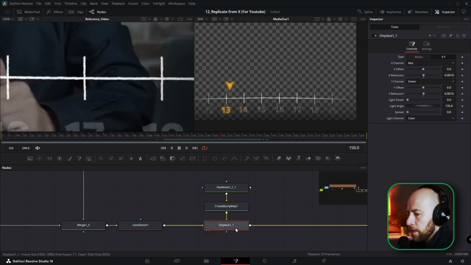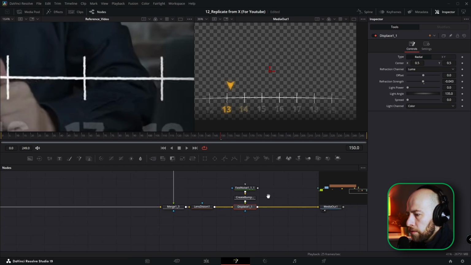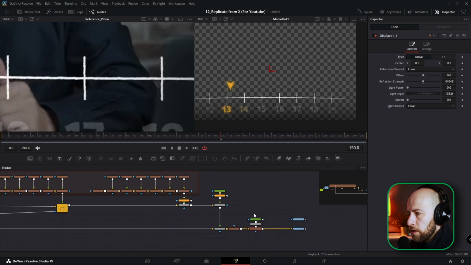And the Displace node, so I changed X and Y type on X refraction, and Y refraction is like that. And I think radial refraction strength is minus 0.043. You can play around, you can do your animation as you like.